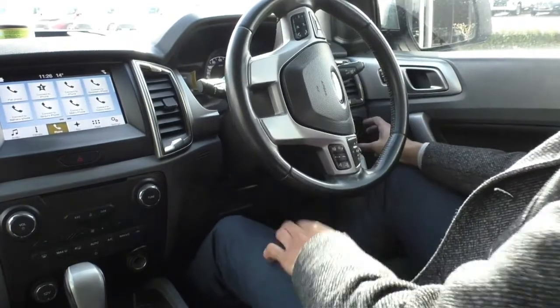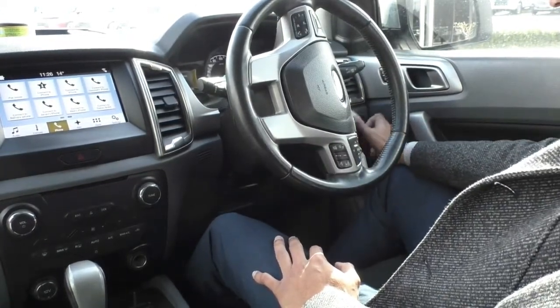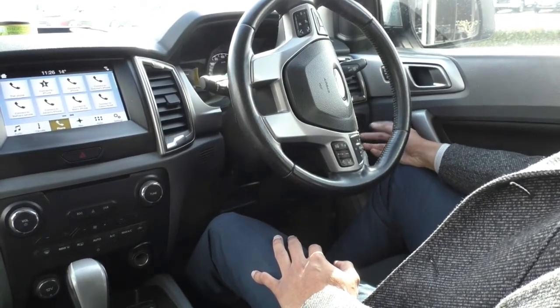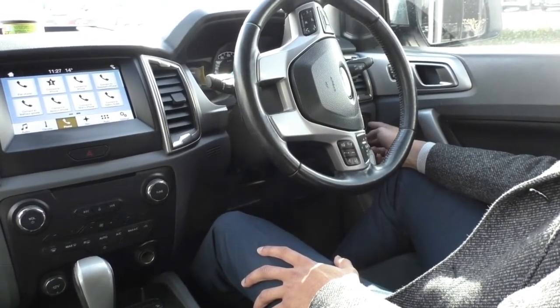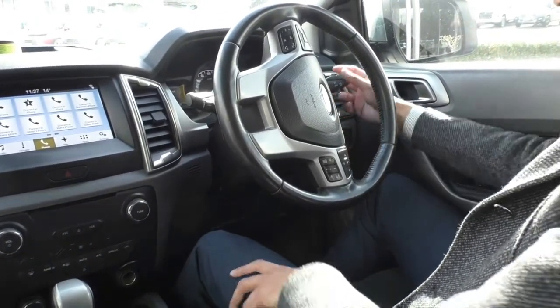And on the right hand side of the dash are your headlight controls. So right now it is off. You can force on, and there is also an automatic headlight or dusk sensing system. So you just leave it in auto and it's going to sense when it needs to use it. On the right side of that dial, there is illumination for your cluster, and also on the left hand side is for your fog lamps.